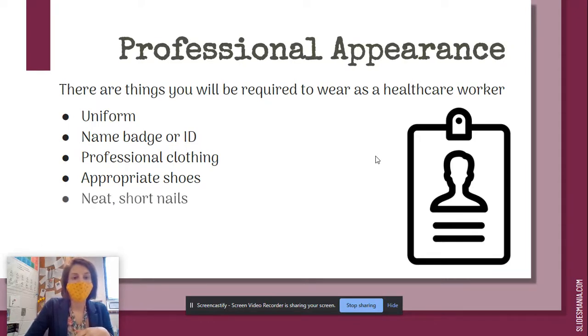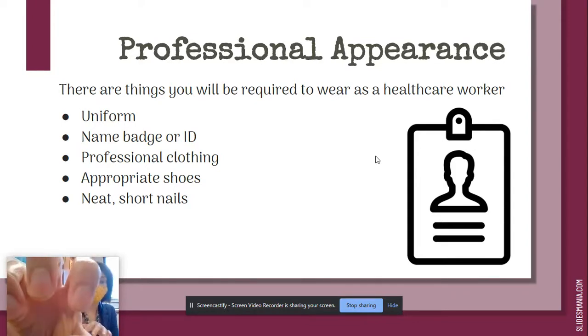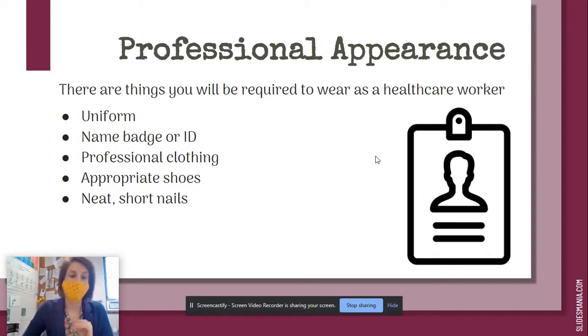So the next thing, neat short nails. I'm sorry, ladies, and some males. I know that. You're going to have to keep your nails short. None of these long ones, those are even called stilettos too. Nails with all them frilly little designs on them, the ones that look like you could just stab somebody in the neck and kill them. None of that. These are my nails. I don't know if you can see that all the time. They're short. I don't like them any longer than this. It drives me nuts.